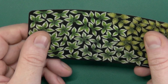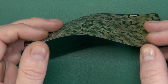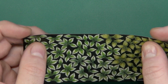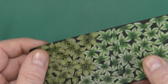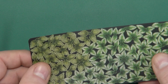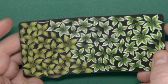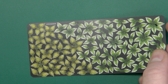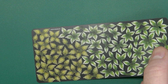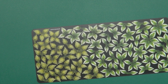The sheet itself is very thin. It's either a very thin plastic or laminated card. So there's a certain amount of protection, rigidity, and I suppose waterproofing as well. So if you're sealing your bases, you're not going to have to worry about destroying the paper, the print work on it.